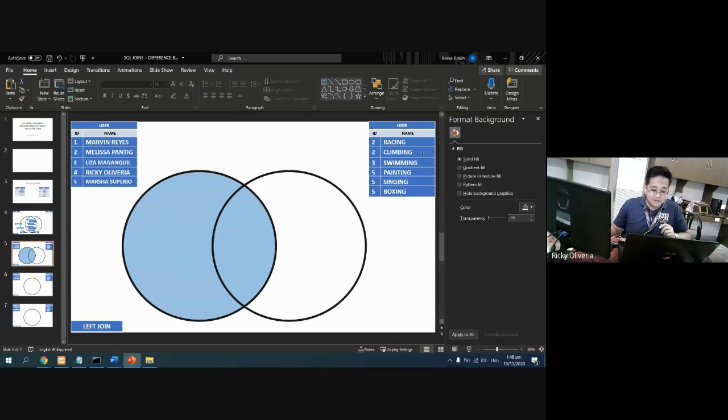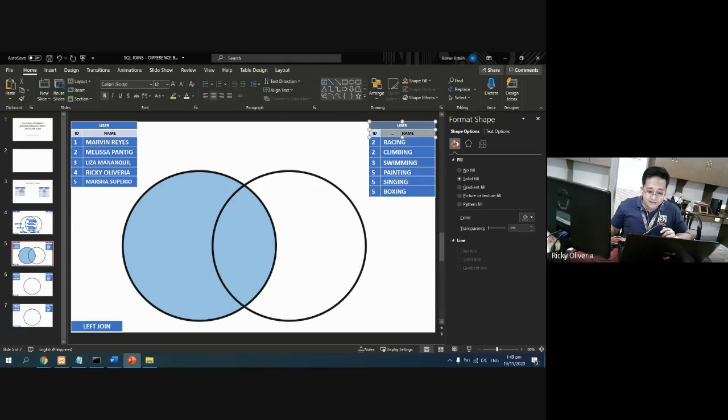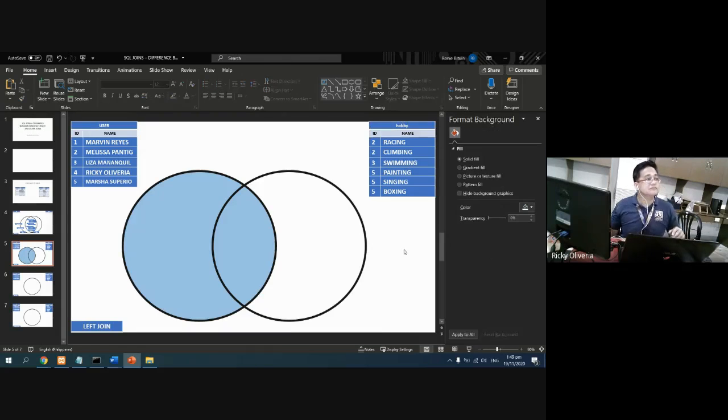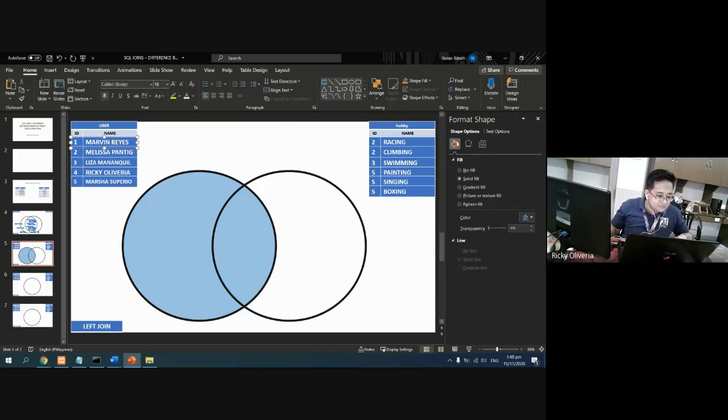And afterwards, if there is no equivalent value on the next side, on the hobby side, what will happen is it will just fill null. So example, let's say Marvin Reyes.